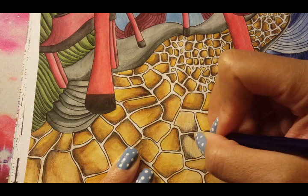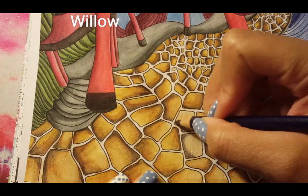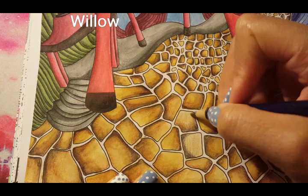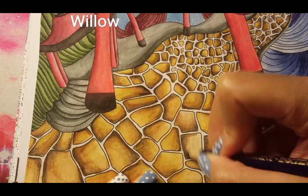And now we will have willow, and willow's coming in. It's our middle color, our transitional color. And what I do with willow is I go over the bark and I bring it out into the mustard so that when I activate this with water, everything blends in nicely. And I kind of do willow at a little angle as well, simply because it helps it have dimension, as I stated before, so that they don't look so flat.